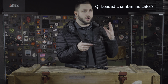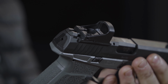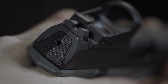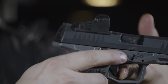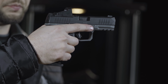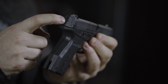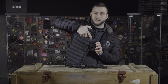Striker indicator. Why? Well, it's not for everyone, but since it's an added feature and it does not reduce reliability, why not? I know at least one example where you can use it. When the striker is cocked, you can see this red dot. When you start to press the trigger, you can see that the striker indicator also pops out. So for example, this is your concealed carry gun. You load it, and now you want to put it in your holster. What you do is, of course, trigger finger off the trigger, and then you put your thumb where the striker indicator is. You push it in, and then in this configuration, you can safely put the handgun into the holster.